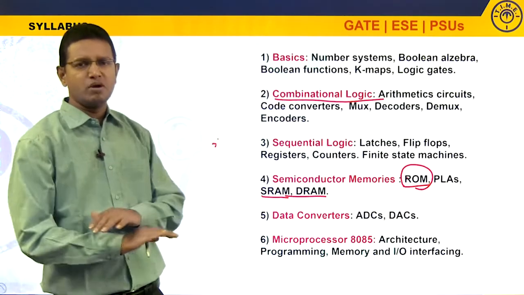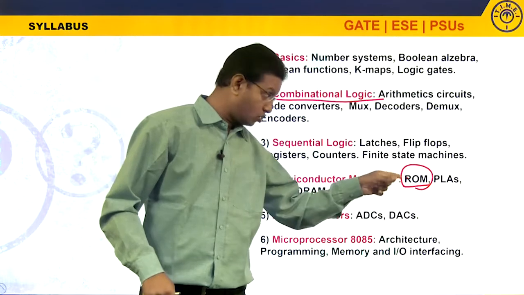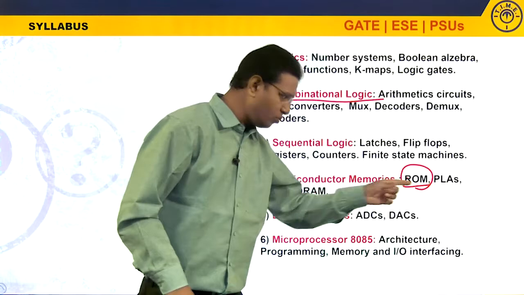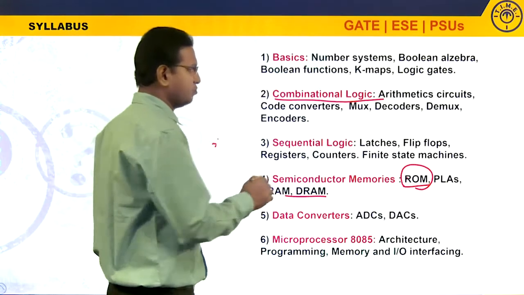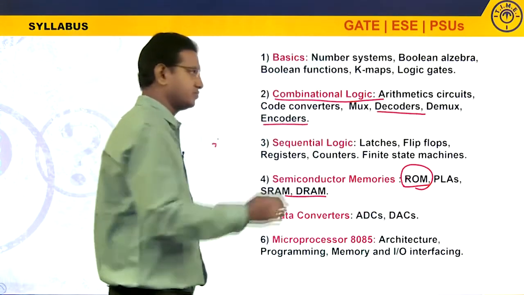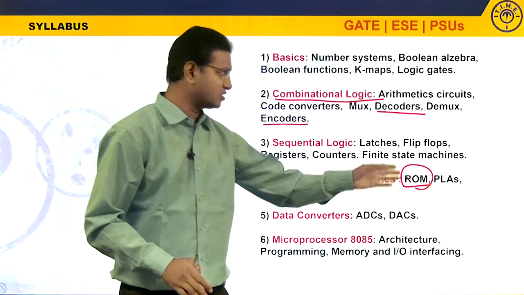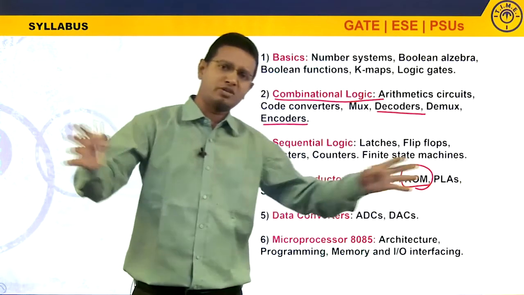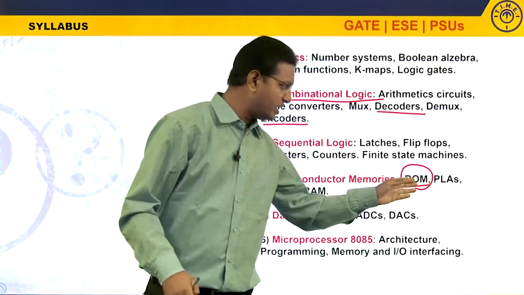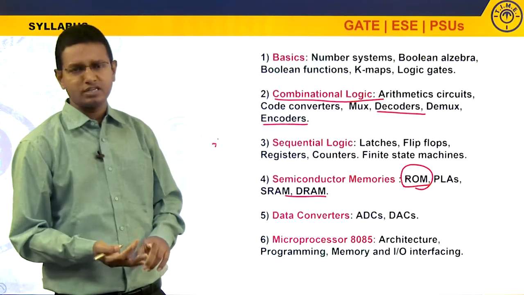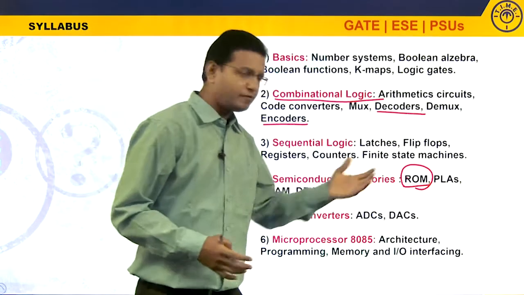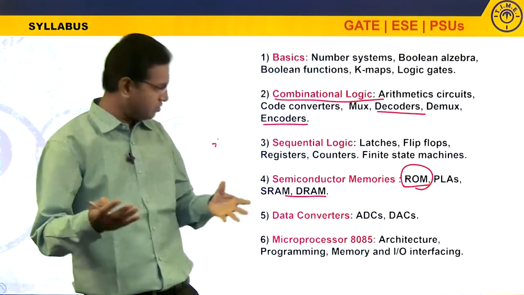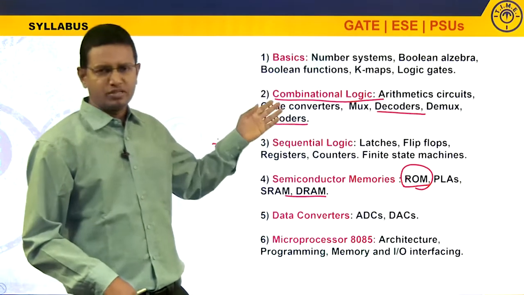Previously I told you combinational means memoryless. Now I am calling ROM a read only memory, a memory circuit. Why? Because ROM is a memory unit which is made up of decoders and encoders. So ROM can be considered as decoders followed by encoders. Decoders and encoders are combinational devices, so I will call ROM combinational. Now if you are not satisfied, the basic building blocks of ROM are AND gates and OR gates. If any digital circuit is made up of the basic building blocks, logic gates, then it is called a combinational circuit. So ROM is combinational.